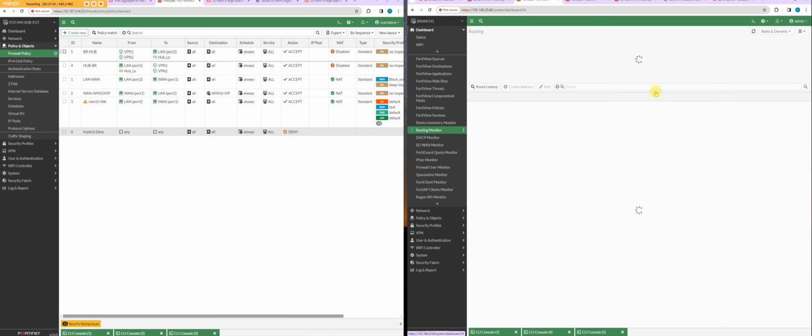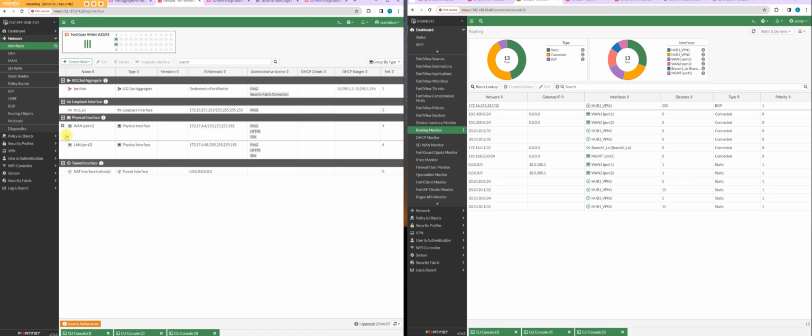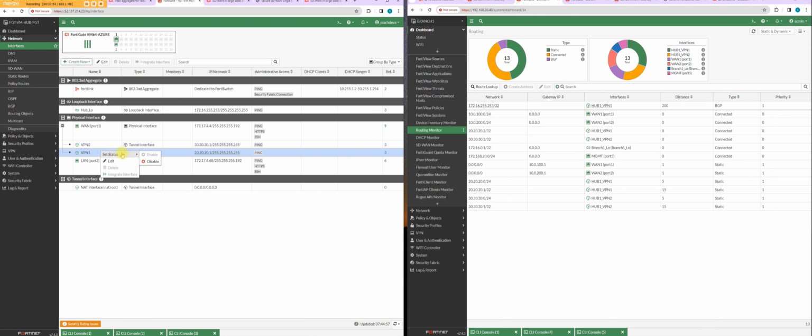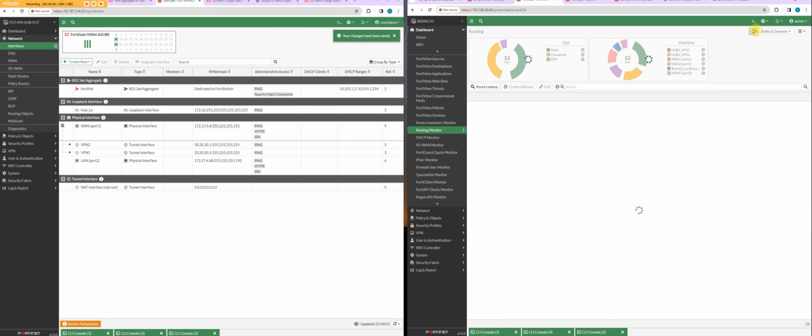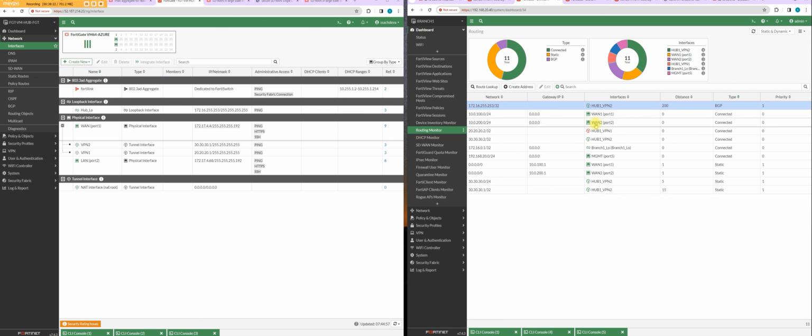So for now, we got hub 1, VPN 1. So what if I disable the VPN 1? Let's see. Here we go. We got VPN 2 now. So see, the config wise it's working. Okay, that's the expected behavior. The spoke had 2 WANs, hub has one end, and one of the tunnels is disabled. Traffic started flowing on the other one.